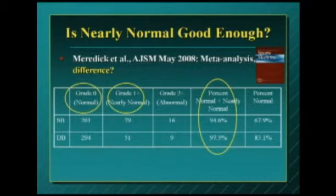But if you separate normal and near normal, what happens is the single bundle is only 70% success, and double bundle improves, okay? I talked to Jay Errigan, who is head of IKDC. He said if you're going to separate this, then you have to tell people the success of ACL surgery is about 70%, and people don't like it. They like it to be 90%, okay? So I think we need a higher standard. We need to win a Super Bowl for ACL, okay? We cannot just keep doing it the same way.